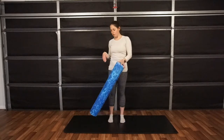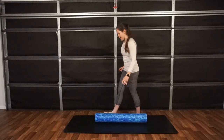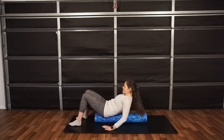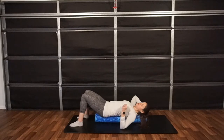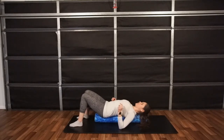Okay, so if you do have a roller, what you'll do is you'll just have it placed on the ground lengthways and you'll just sit on the very end of it and you'll just lower yourself down. Okay, so once you're down, just make sure you do have the whole length of your spine on the roller. So if you do feel that the head's hanging off the back, you're just going to shift your pelvis down a bit lower.